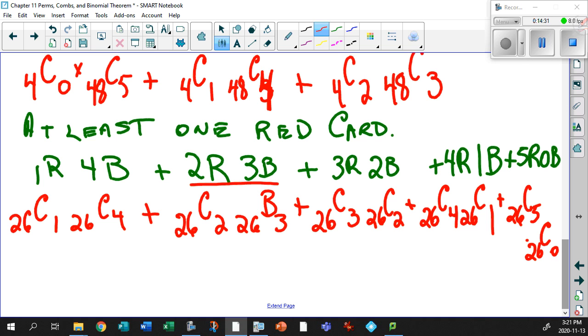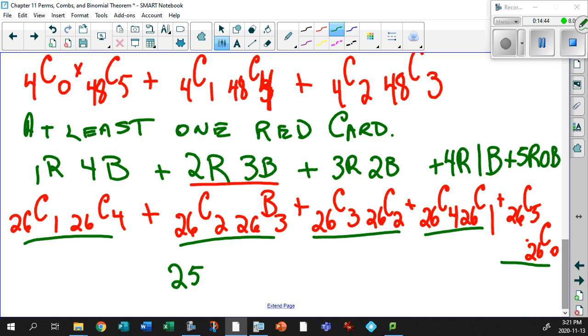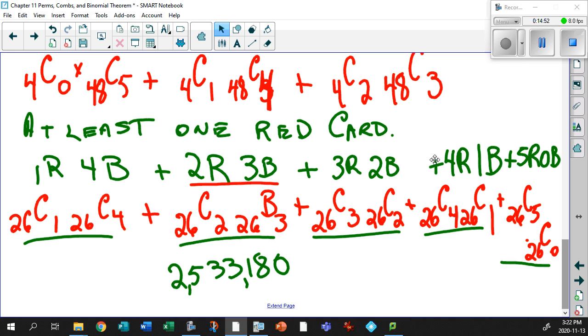Then you're going to figure out each and every one of these. And when you figure out all of these numbers on your calculator, it's all going to add up to, get this, 2,533,180. Holy moly, 2,533,180 possible ways of doing this. Is there an easier way?